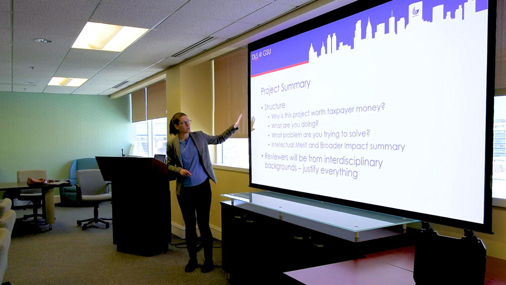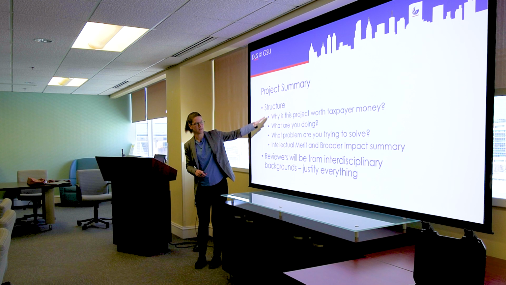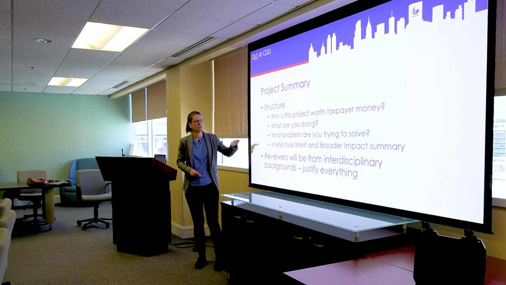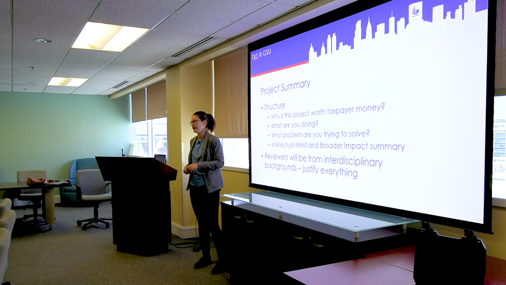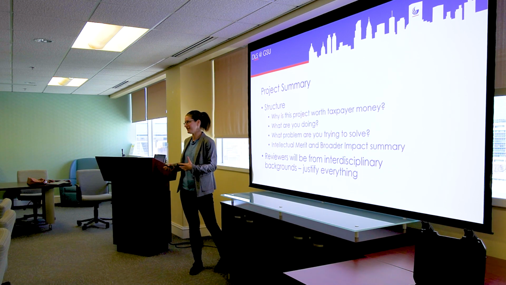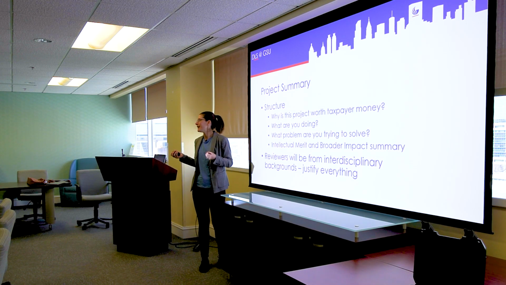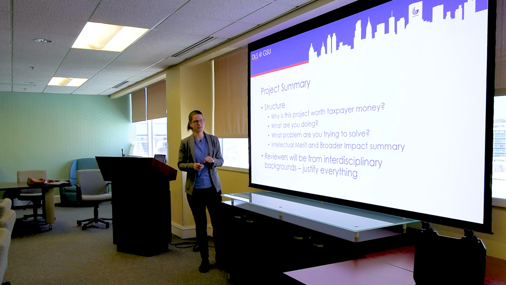So for the project summary page, you should basically include these 4 things. First, why is this project worth taxpayer money? I feel like a lot of people don't start there, and they really should. Because that's one of the things about being a reviewer: that's what people talk about, is this project worth $500,000? Starting with why this project is worth taxpayer money is not how we're used to starting our research projects, but it's how a proposal should, maybe not explicitly say it, but imply why this is a worthwhile project.